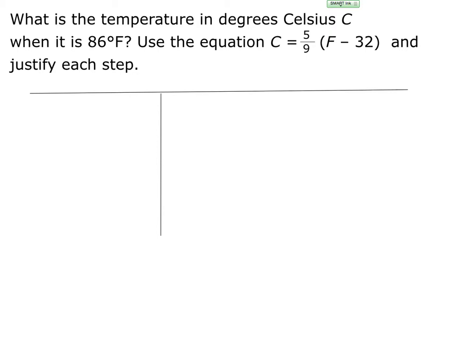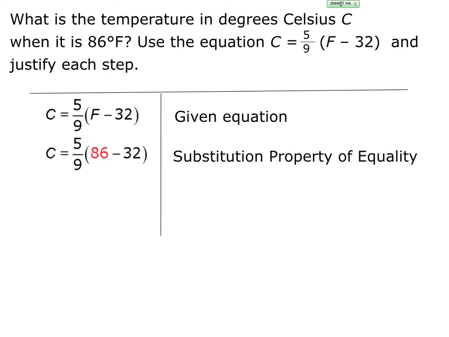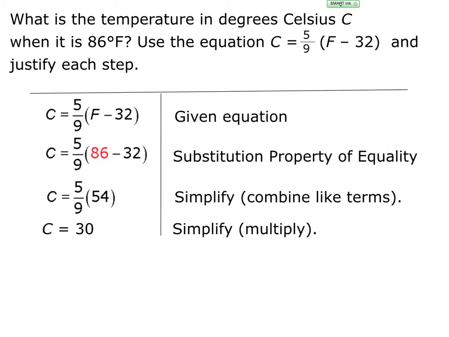Okay, Kenneth started out distributing after he had the given equation. Anyone else do it that way? How many used distributive somewhere? You didn't have to. Right, I don't think I did distributive property. I did the given equation, I substituted in, then I simplified the parentheses and simplified by just multiplying. So the answer there in the end was 30 degrees Celsius.